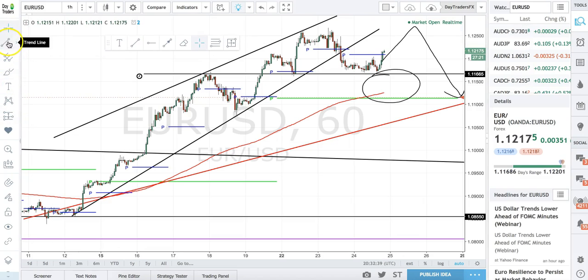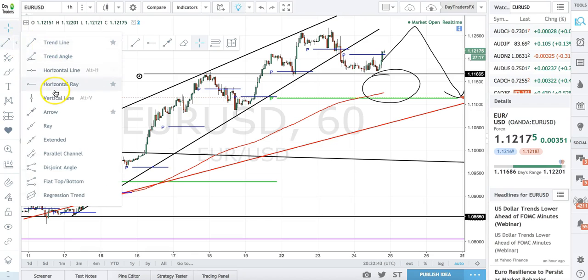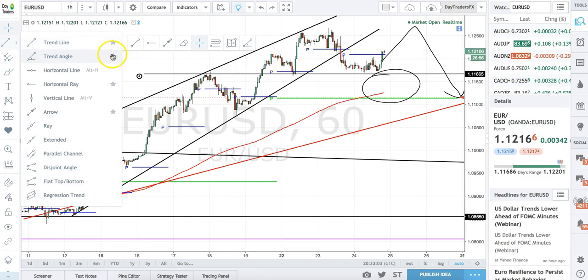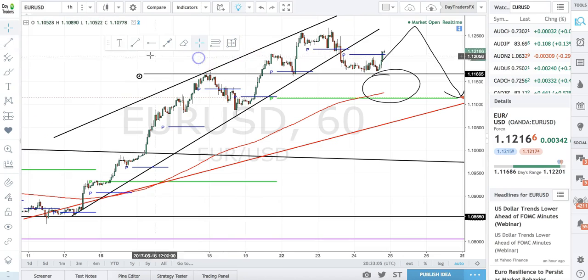You can create one of these by going to your buttons over here. These are your trend lines, and you see there's a little tiny arrow right there. If you click on that, it's going to give you all the different kinds of trend lines you can use. Channels, trend lines, and so on. Any ones that you want to use, like this trend angle right here, I just click on that star, and it adds it to my little button right there. If I want to get rid of that, I just unstar it right here, and it's gone.